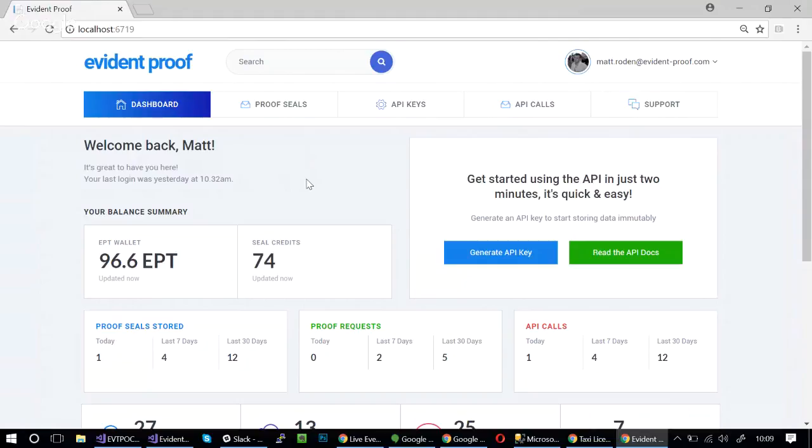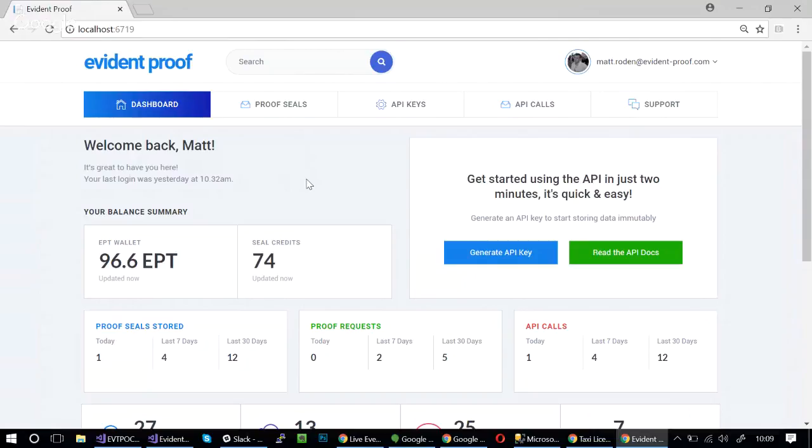Now, as I'm sure you all know, Evident Proof deals with being able to store data in an immutable way that can't be changed, hacked, and can be verified in a court of law using a proof certificate that we provide. Effectively, we back onto the Ethereum blockchain.